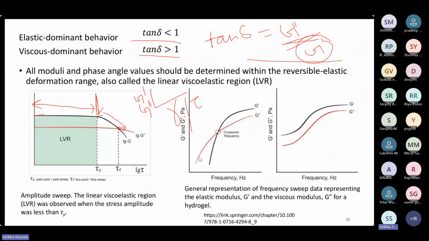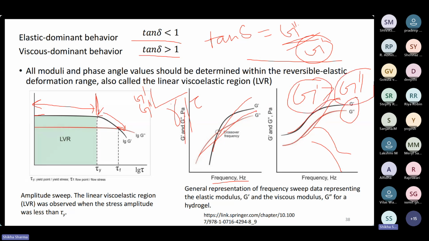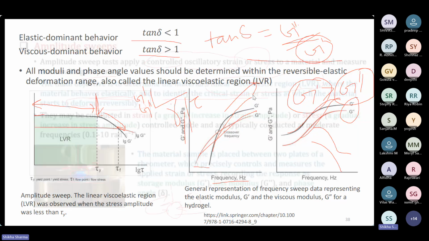So in this frequency sweep, we get such curves like G prime and G double prime with respect to frequency. So it can cross, it can go like this, it can go like this. So in this, if we see G prime is greater than G double prime, what is happening? The elastic nature of the material is more than the viscous nature. And in crossover, we can see before the viscous nature was more, but after that, the elastic nature of the material is more. So like that, we can predict.